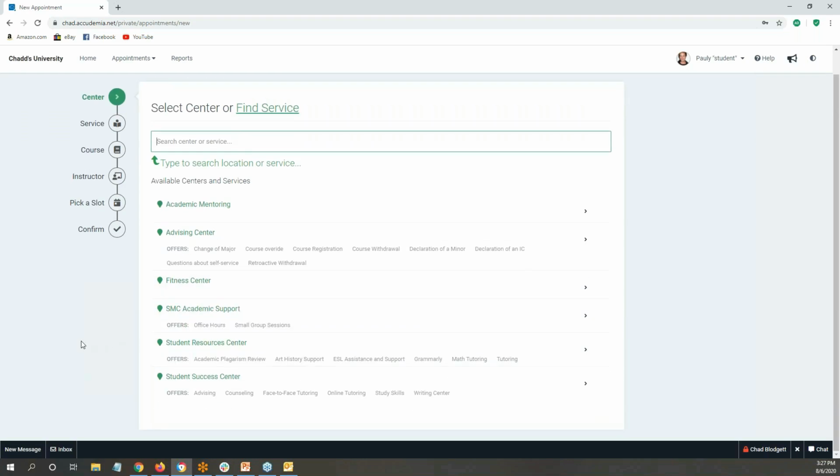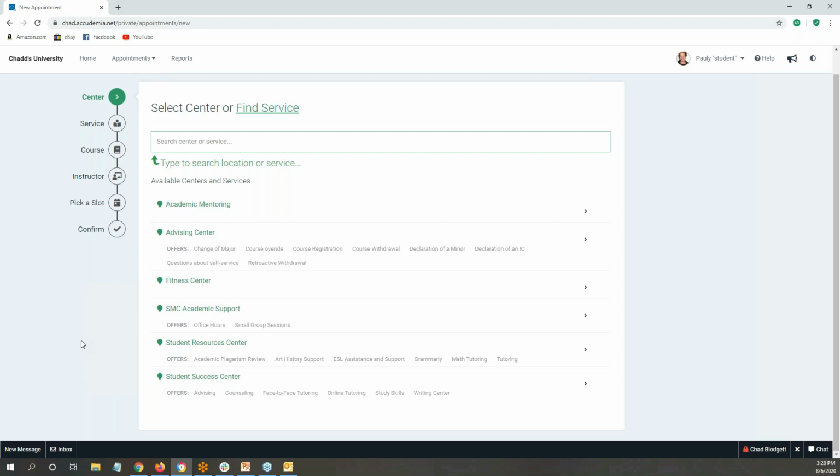Okay, and what this is now showing is all the various centers at your college. Now, one thing to point out here is we can actually make it to where if they click on the link on your center's website, it will pre-select your center and not show them all the other areas that are also offering appointments. But at the same time, this has been useful for students as well. A good example would be maybe you have multiple centers using Accudemia on campus, but the student doesn't know where online tutoring is or online services.